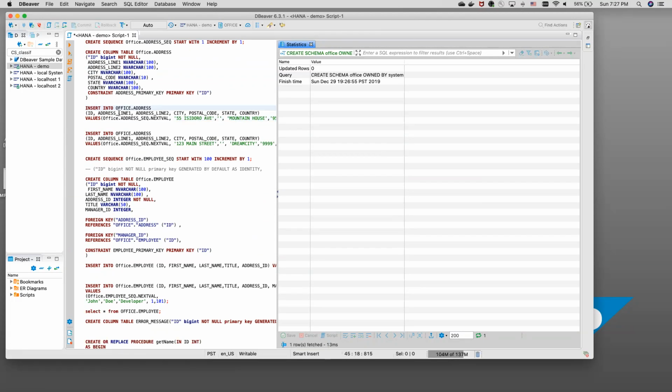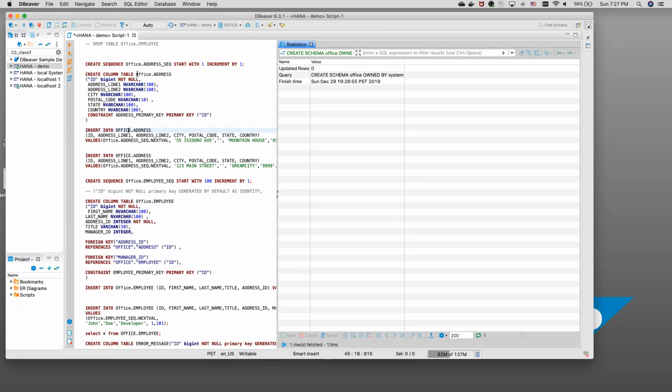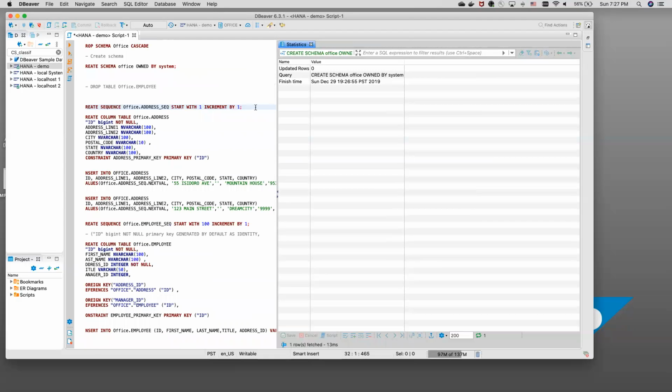Let's say, for the table usually we need a primary key. And primary keys are typically handled as sequences in all relational databases.